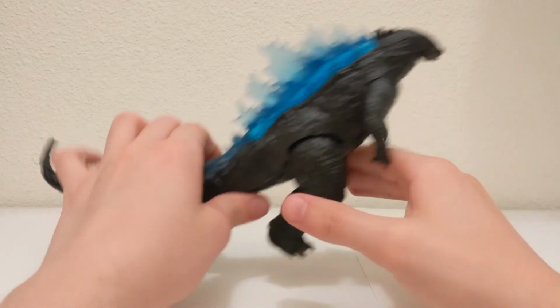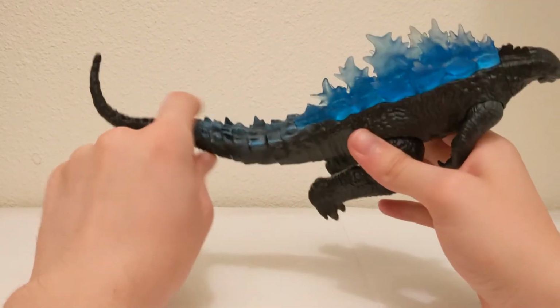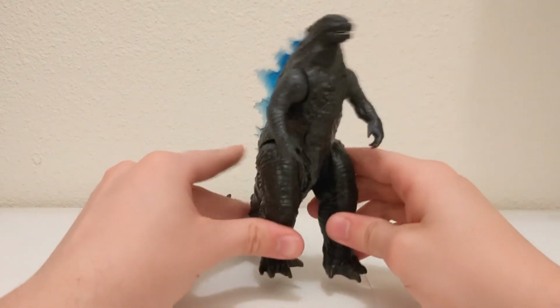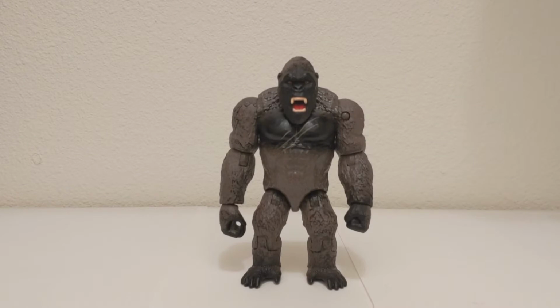And I guess maybe another thing is just a little bit of paint scuffage, but nothing too bad to report there. Everything else on this figure is really good, so that was Godzilla. Now moving right along to the Kong figure.